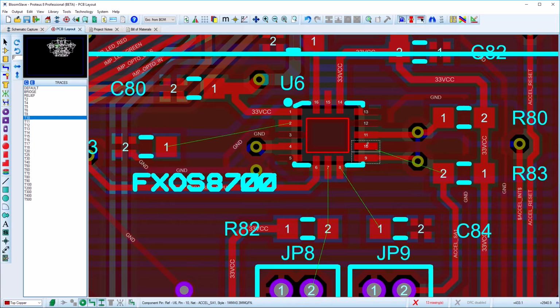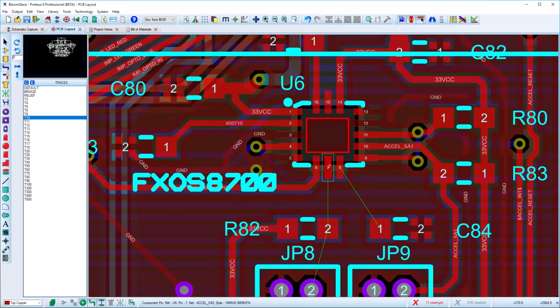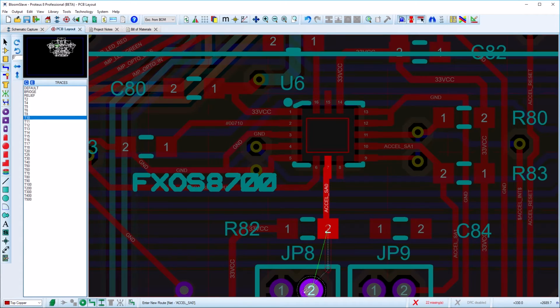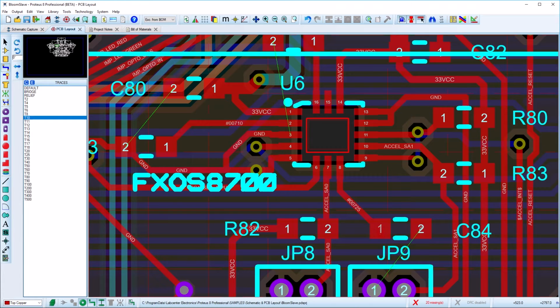If you prefer, you can route manually to the destination, guiding the track placement by moving the mouse. If you need to be more precise, you can left-click during placement to lock in the existing track. A left click on the destination pad will commit the trace.